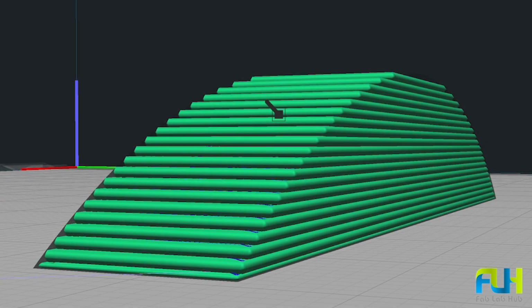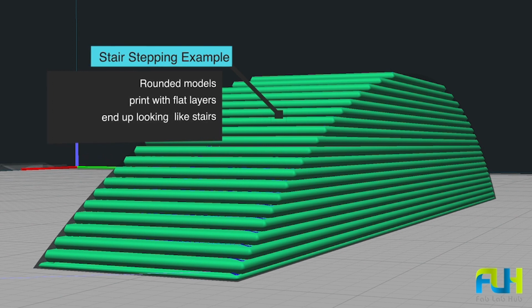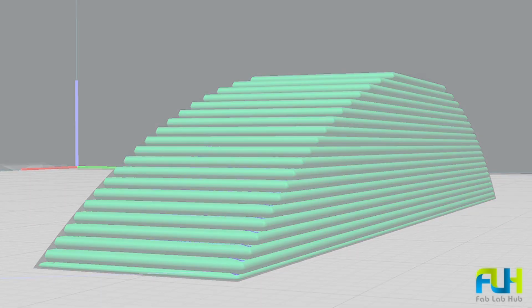In addition to affecting scarring on the surface of a print, the orientation of a part can also affect the degree of stair-stepping that occurs. Since FDM approximates models using a series of flat layers, curved surfaces cannot be reproduced exactly. Instead, they are created by stacking rectangular pieces, giving the appearance of stairs. While the layer height has a large effect on the degree of stair-stepping, orientation also plays a role.